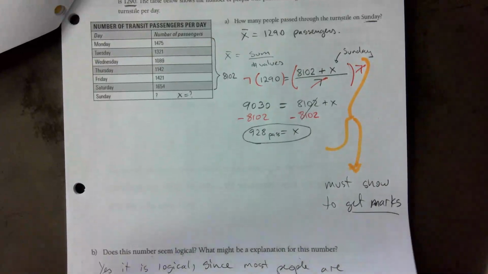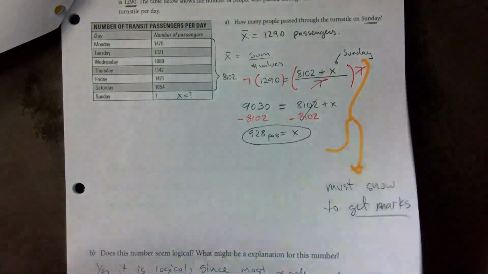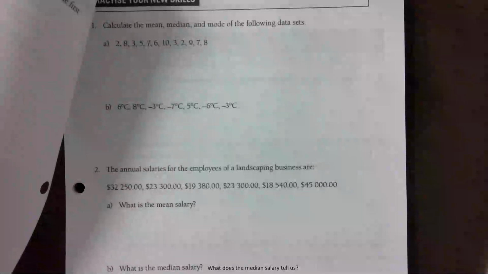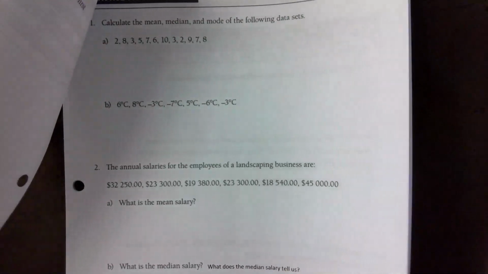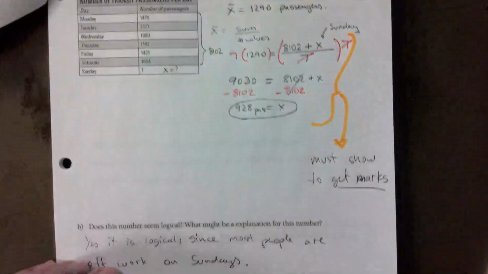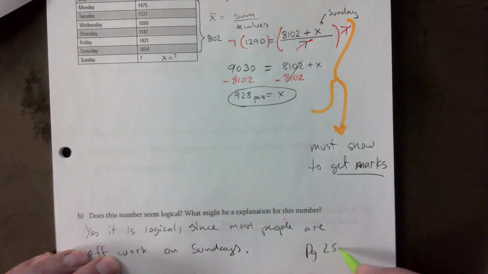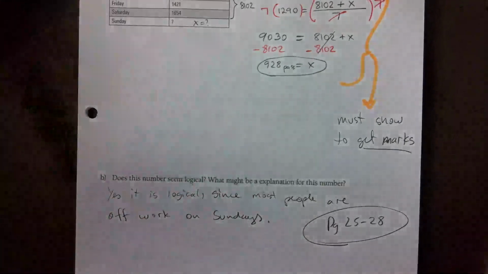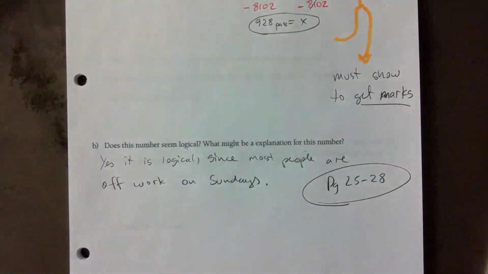Okay. So I'm going to ask you to do more backwards types of scenarios, but mean, median, mode doesn't go anywhere. It does not go anywhere. So I'm going to ask you to try everything to 28. So 25 to 28. There's some backwards, but not all of them are backwards. But there are questions, if you flip through them, that will get you through it. Okay? Use the time wisely.